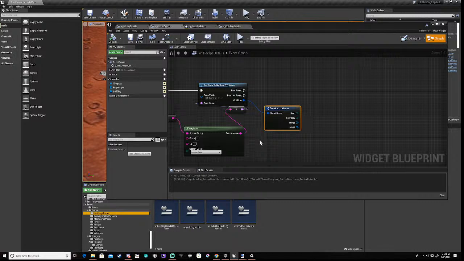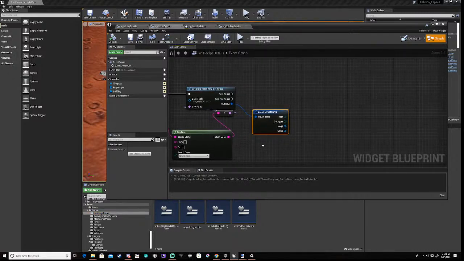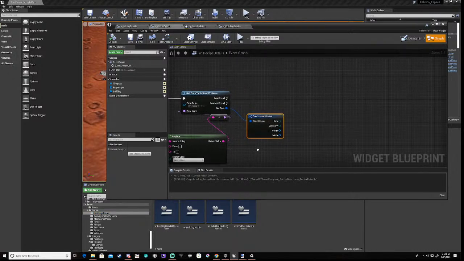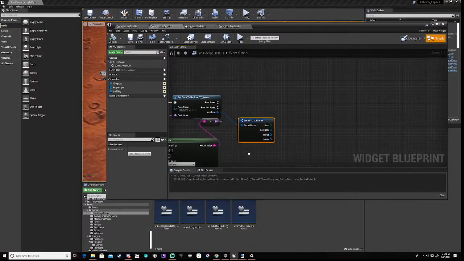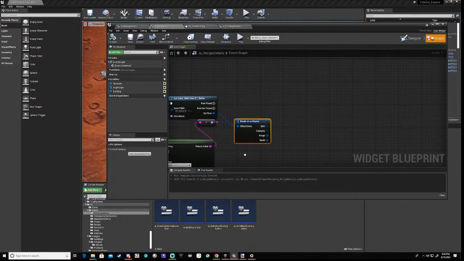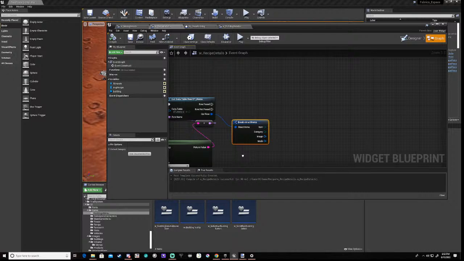Could always just add an image. Or do I just want to add this button?